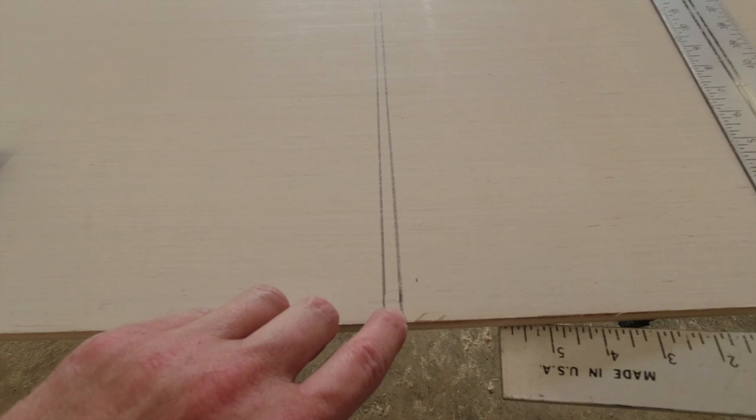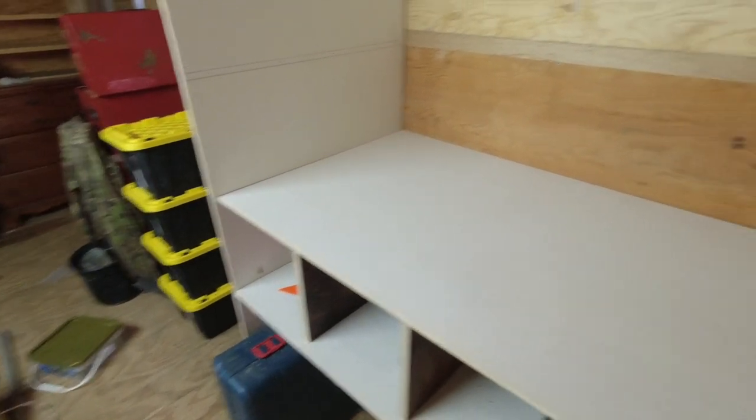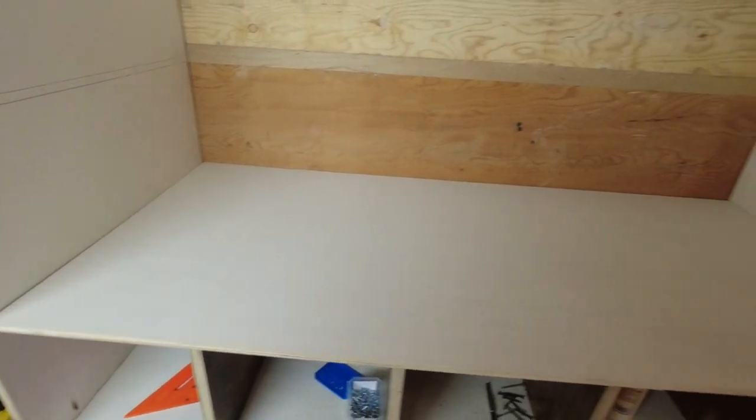Here's square and here's five-sixteenths added — cut on this line, flip it over, and it should fit in. The plywood's got a little bow but I've got a small gap at the front and back. I'll get over here, square this corner up, push it over, come in from the back side and screw that shelf in — that should straighten it up. It ain't perfect, but we're not building fine cabinets and I'm cutting freehand with a circular saw. Find yourself a straight reference mark, square off of it, and add or take away as needed — because there's not a lot of stuff you're going to work on that's perfectly square unless you build it from scratch.